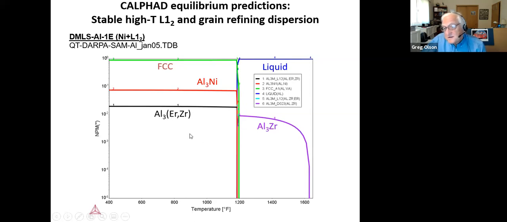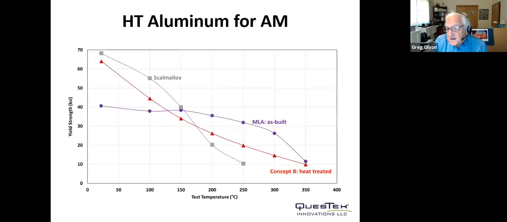Not shown in the equilibrium diagram is another very important constraint, that under non-equilibrium Scheil solidification, the system will tend to form a metastable ternary phase, which becomes the reservoir for the rare earth elements in this system, which then by rapid solidification is finally dispersed. And then that allows us to support the precipitation at an even finer scale of the L12 precipitates. And this has allowed us to maintain high strength at high temperatures, outperforming the scandium-bearing Scalmalloy with a scandium-free L12 with good strength in the region of 250 to 300 degrees C. So really, this is a unique capability enabled by a unique microstructure that we arrive at by making optimal use of the unique process pathway of laser fusion additive manufacturing.